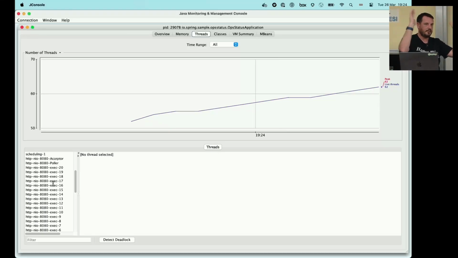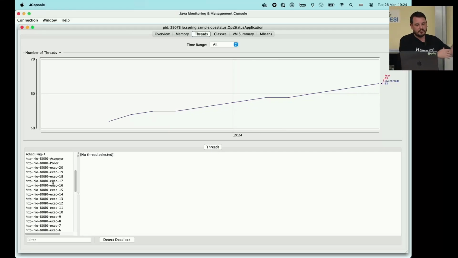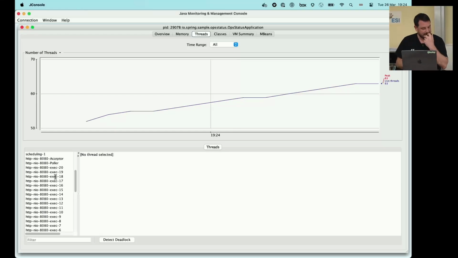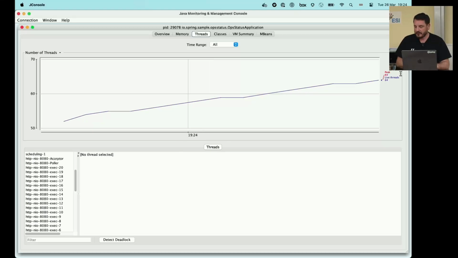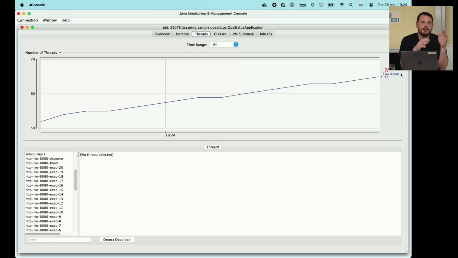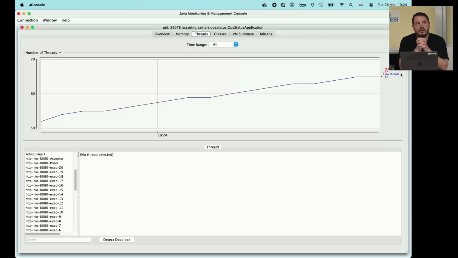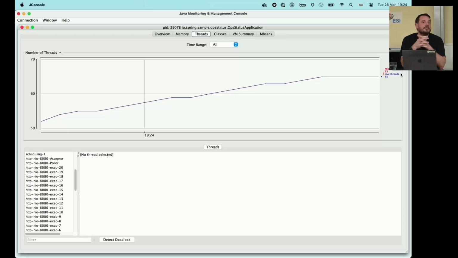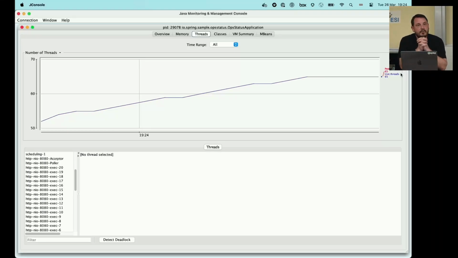So just put that in your mind, even though it's completely untrue for this particular app. But I'm sure you have the use case at some point, and it can be interesting. You can see the app is using 60-something threads. And each of those are platform threads, as you know, which means that they map to a thread that's managed by the operating system. And those resources are limited. You can't have as many threads as you want. And each thread is also consuming a bit of memory, and it's not inexpensive to create.